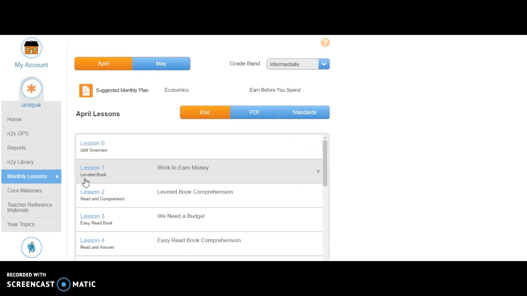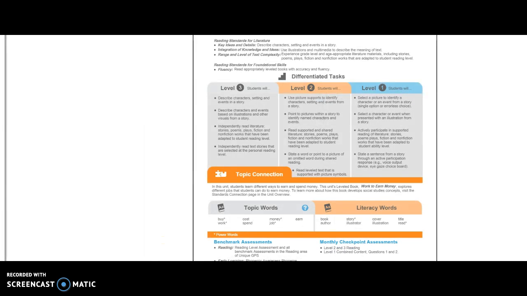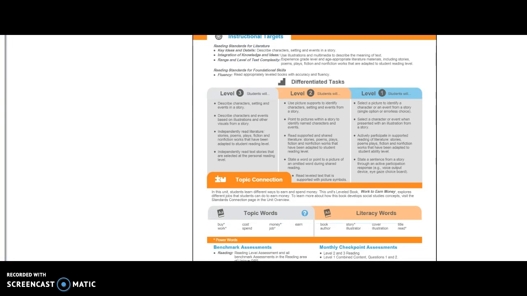And then every month we get a new subject, a new lesson that we learn about. This month we're learning about economics, and I'm going to show you what I mean when everything is picture supported. If we read these books that are right here, I can do them on my computer, or I can do them as a PDF, depending on what I want to do with each lesson. Off screen, I'm just quickly navigating to what I want to show you.